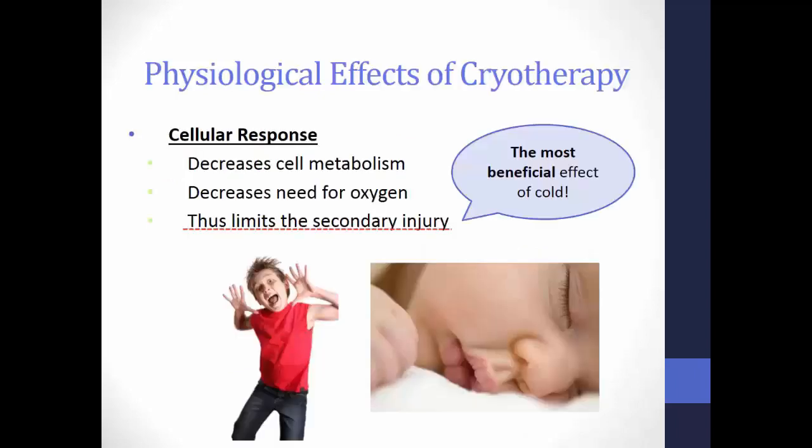The effects of cryotherapy are related to the slowing of cellular metabolism among the injured tissues. The body responds to the loss of heat with a series of local responses, including vasoconstriction, decreased metabolic rate, decreased inflammation and decreased pain. The decreased cellular metabolism results in a decreased need for oxygen of the damaged tissues. Limiting secondary injury and neural inhibition are extremely important to the injury healing.